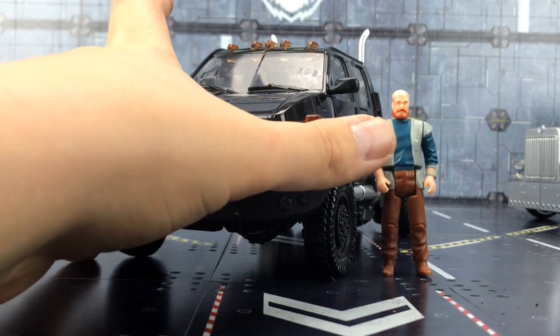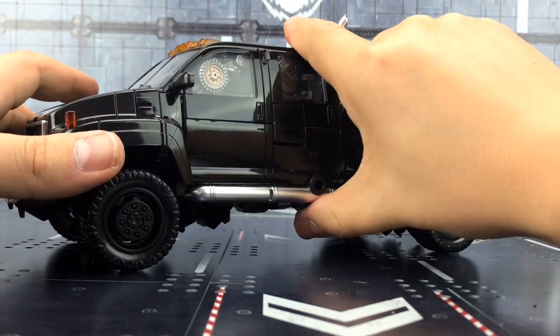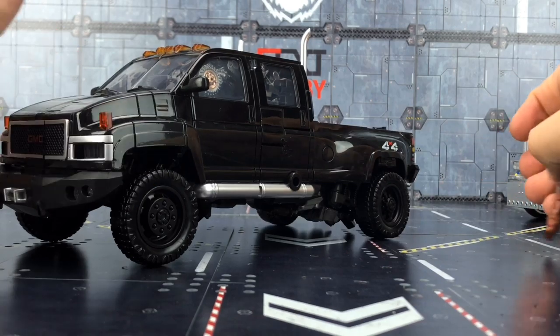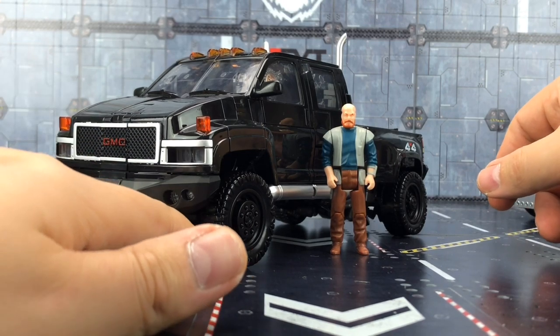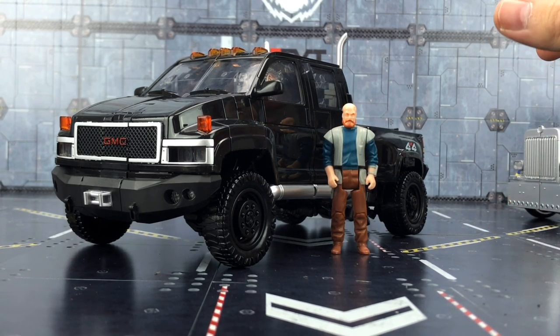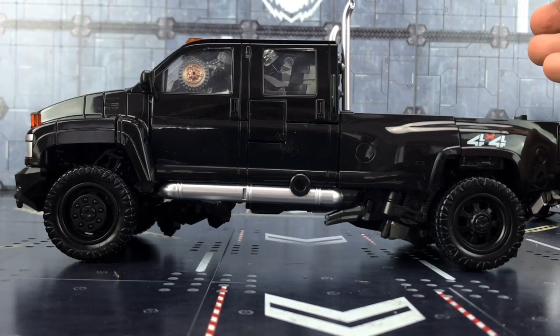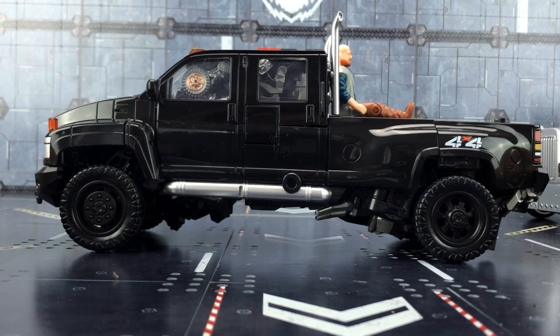So there we have it ladies and gentlemen — the Black Mamba take on Ironhide. Fantastic looking figure, a nice big solid piece which rolls remarkably well, but it's not without its flaws. The panels are still exactly that — panels — and they don't tab in as perfectly as I would like. But size-wise and build quality-wise it's definitely above par compared to the Hasbro/Takara MPM version. This is the superior model in my opinion. We don't have things like the Road Armor logo on the front bumper, but it's a pretty decent flatbed truck — what more could we ask for? Thanks to TF Direct for making the review possible. Until next time!